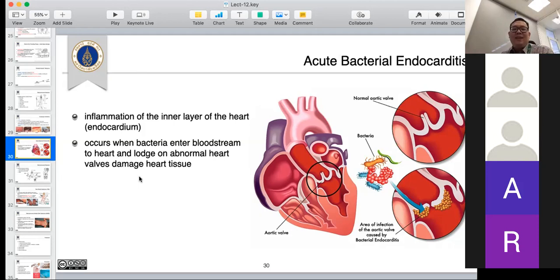When doctors suspect this patient might be infected by gram-positive cocci, we point to Staph aureus. You need to take blood samples from both arms at the same time, left arm and right arm, two samples. Because if you take only one arm and culture Staph aureus positive, you probably have contamination from skin. But if you take both arms and get the same result, then you can draw the conclusion that it is Staph aureus.